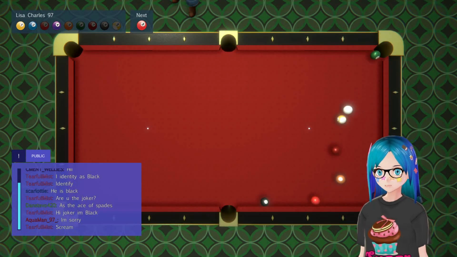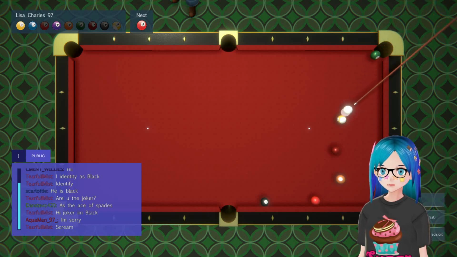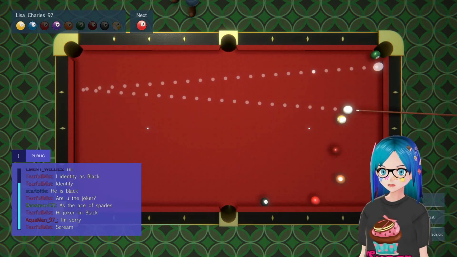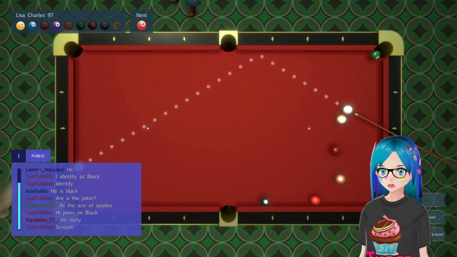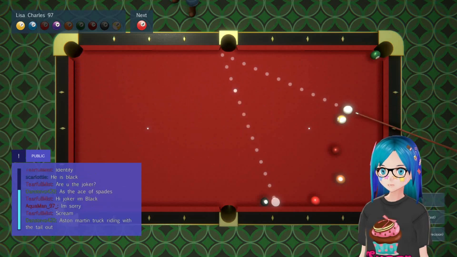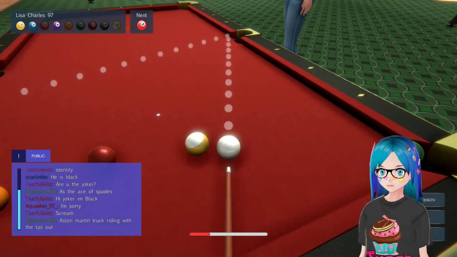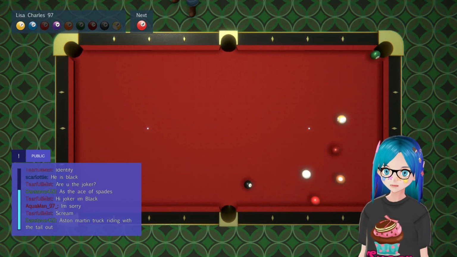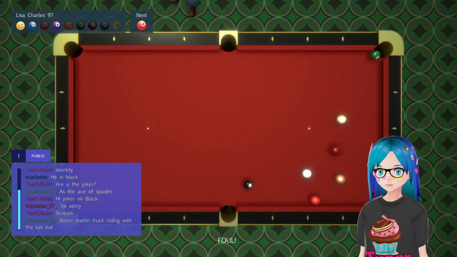Ooh, that was actually decent. But now I've completely blocked myself up. So I'm gonna kind of just... Maybe I can tap it so it'll go kind of like... Oh. Yeah, there we go. Half. Okay, we might get lucky.